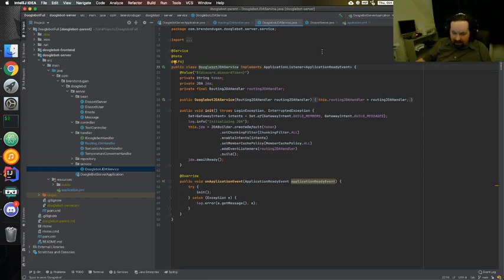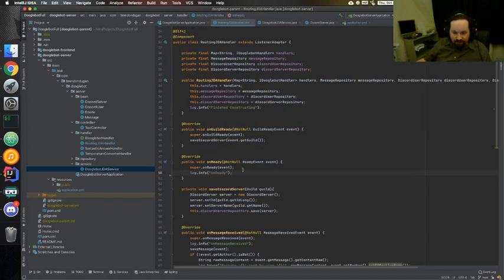So in this, we call our init method, which sets up our JDA instance. As a result, our routing JDA handler is able to have the on guild ready and on ready events fire after all of the injected bits that we need are available. And so here we are.